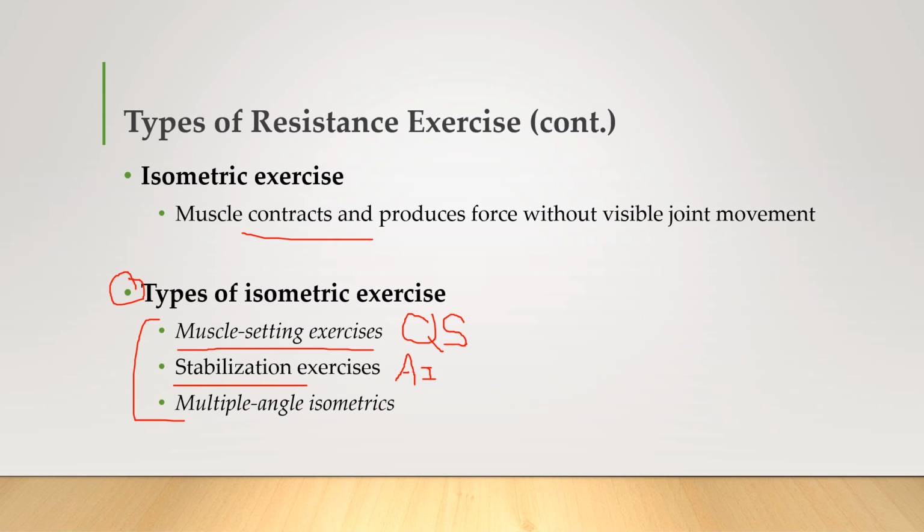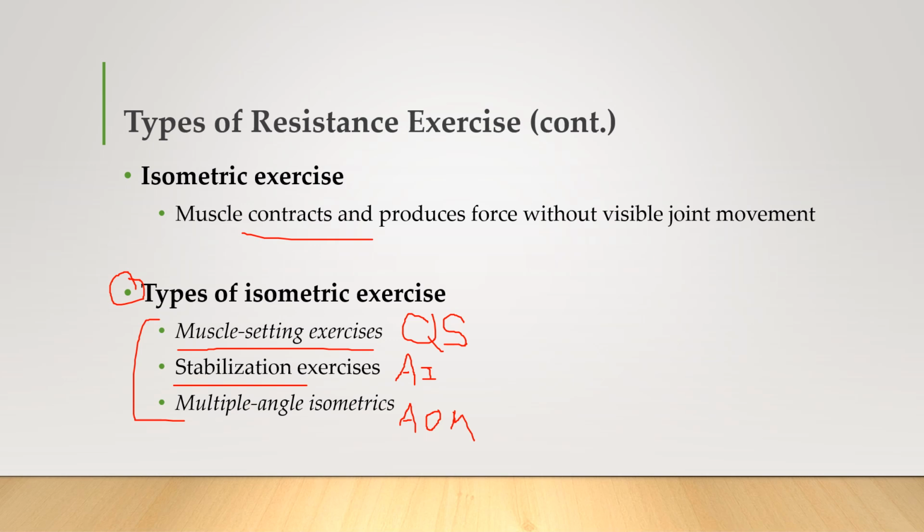Basically what we're doing here is we're taking our patients through an arc of motion. So I'm going to write AOM for arc of motion. So they're not doing this whole arc of motion actively. And what I mean by arc of motion, like let's say we start sitting at the edge of the table with the patient's legs hanging off, so they're at 90 degrees of knee flexion. So multiple angled isometrics might start at that 90 degrees of flexion.